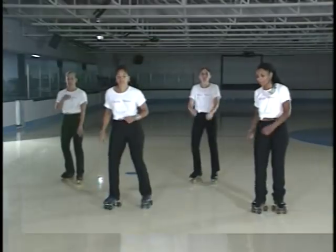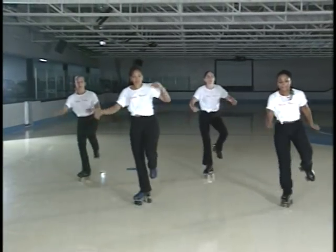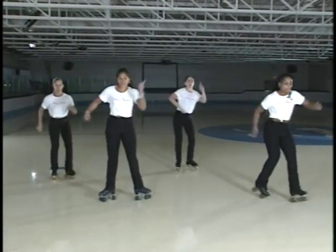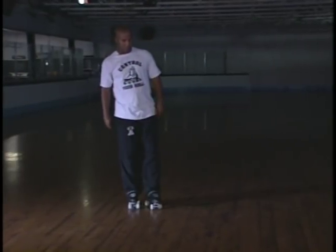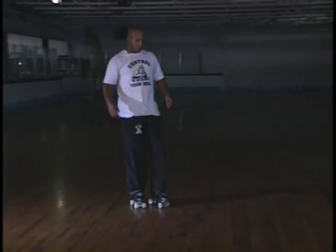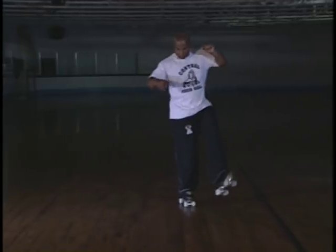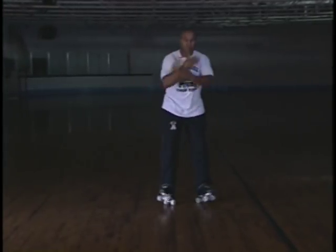This next move is called box stroll. One, two, three, four, five, six, seven, eight. One, two, three, four, five, six, seven. One, two, three, four, five, six, seven, eight.